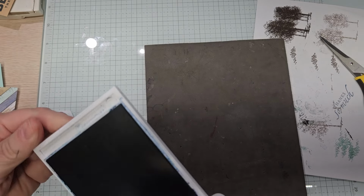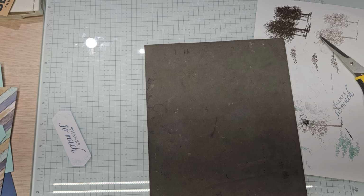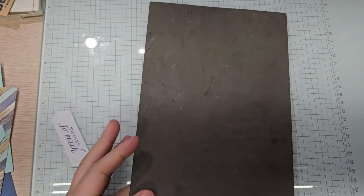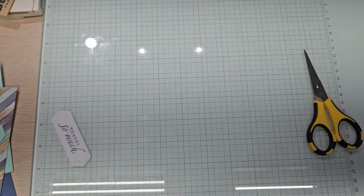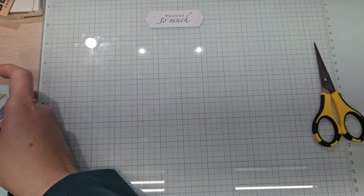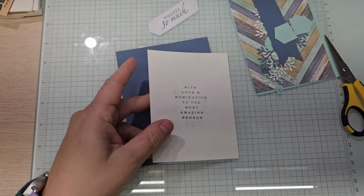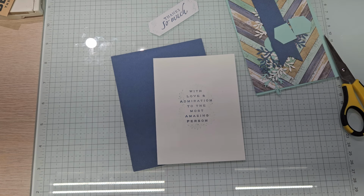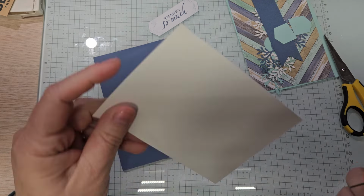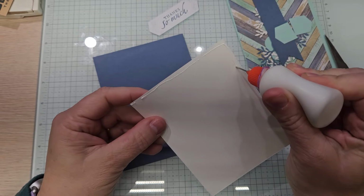I just gotta close this up as I ink my thumb up. I can't help it, you know? No matter how hard I try, it doesn't work out that way. It just doesn't. So I'm gonna use some snips. And let's start getting this card together. So we're going to take this, we're going to glue it to the inside of our card. And when I'm done with this one, guys, I've got to go ice my stomach after that cough.